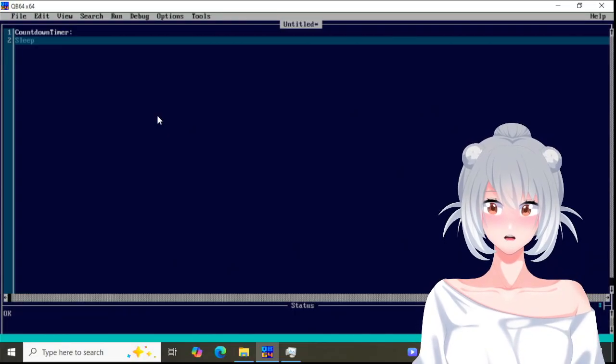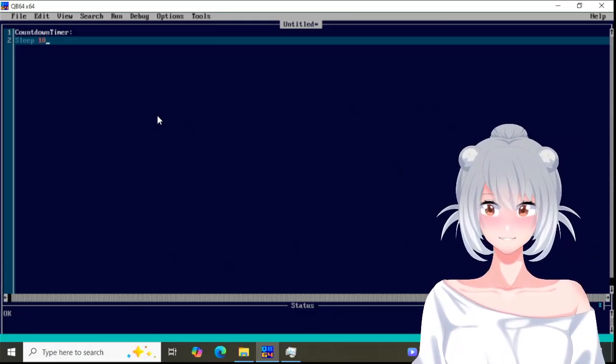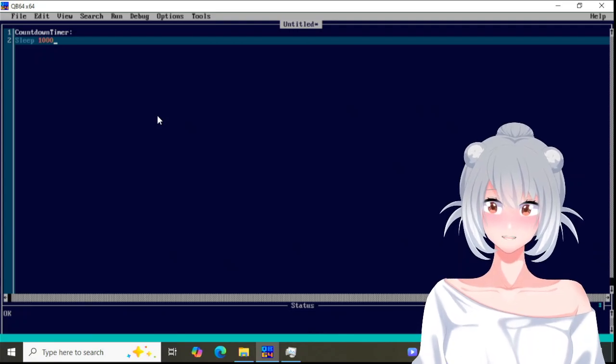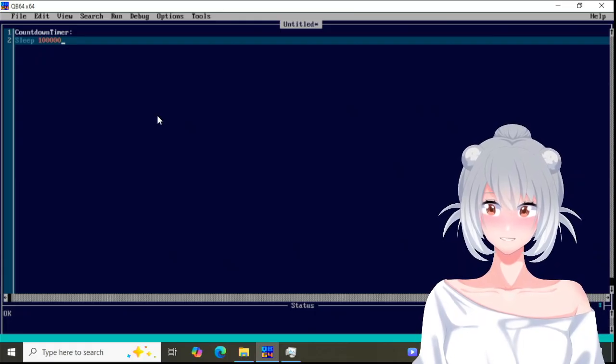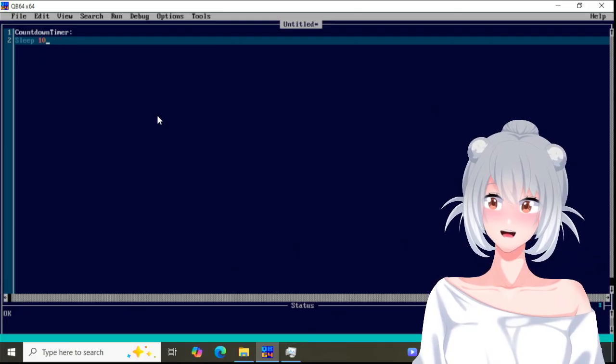And the sleep function just tells the program, hold on, wait for X number of seconds. So if I put sleep 10, that means it's going to wait for 10 seconds. If I put sleep 100,000, that means it's going to wait for 100,000 seconds. We obviously don't want that.